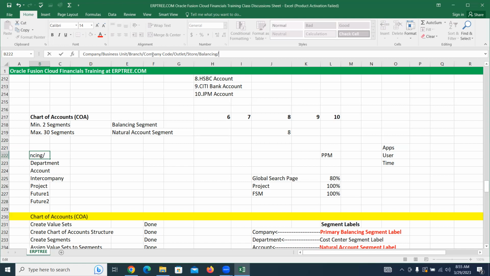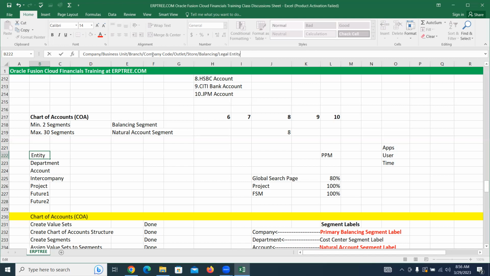When your number of business units are equal to number of legal entities, nothing wrong, you can take the name as a legal entity. Each legal entity refers to one business unit only. Name you can give as a business unit or legal entity, but in reality you create the business unit with the legal entity name. You can take company name as a legal entity name also, or company name as a business unit also.